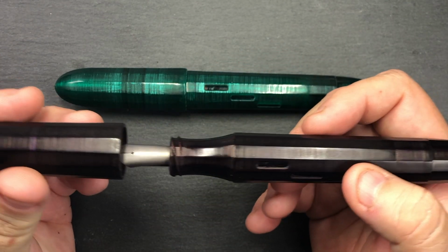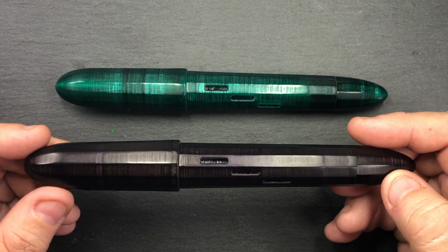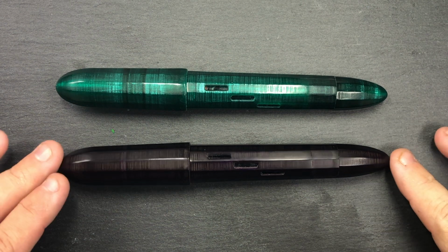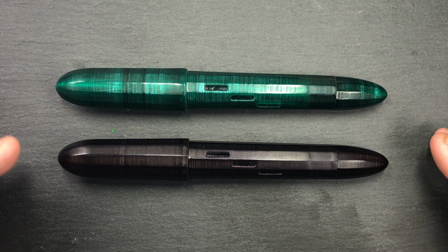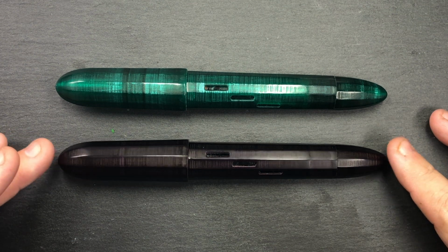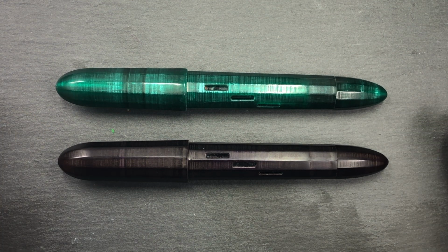I was talking to William about these pens because there isn't actually a name for them yet, and William was thinking of calling them something like the Big One or something along those lines. I've loosely, for a few days, been calling these the Titan, partly because they are mammoth pens, and secondly because they have titanium nibs. Titan is short for titanium. William's also thinking about maybe Atlas, but I think at the moment he's looking at going with Titan, and I think that would be a really good name for these pens.